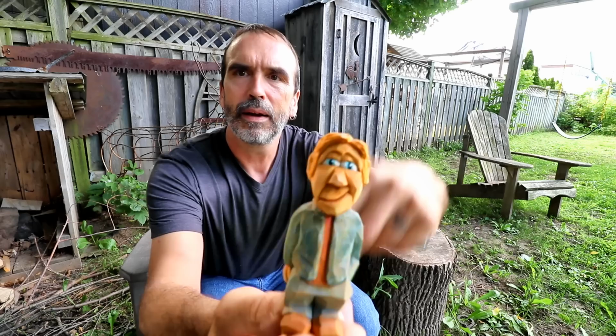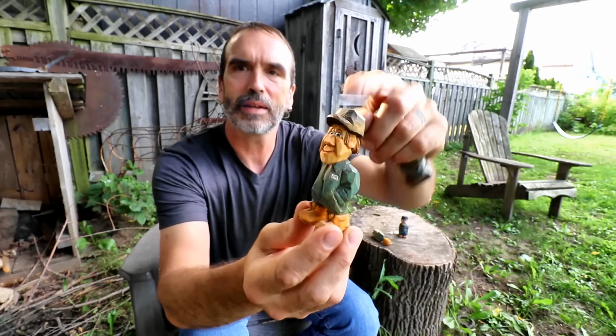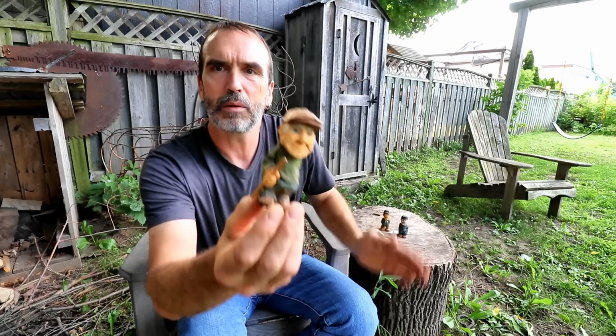Right? This fella here, this is Jim. He's wearing coveralls. His legs are spread a little more than the other guy, but Jim's a mechanic, as you can see by his name tag on there, but he's got the cap on. This guy here is wearing a flat cap, and he's got a hiking stick in his hand. And all that was is one hand out, bent, and drill a hole and stick a stick in it.